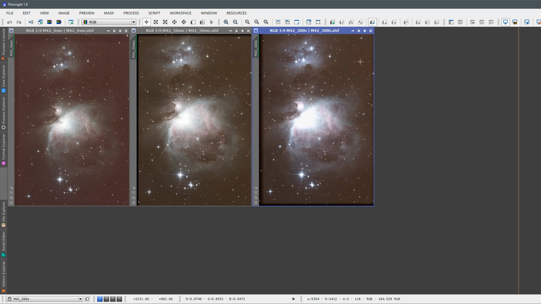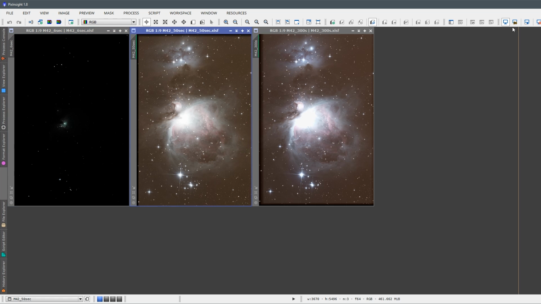So I'm going to close this. What I've done is I have three images here. When you shoot this, you're going to shoot three different exposures. I went with 6 seconds, 50 seconds, and 300 seconds. These three images are my already pre-calibrated, aligned and stacked images of each exposure length. So each one of these is already a composite image, but they're the three different exposure levels, I guess you could say.